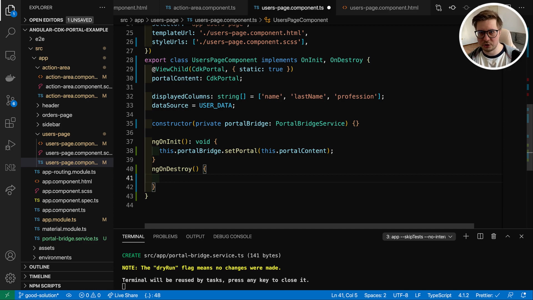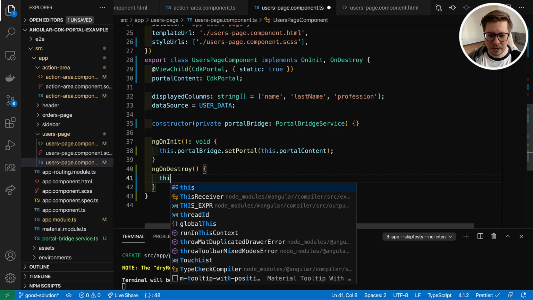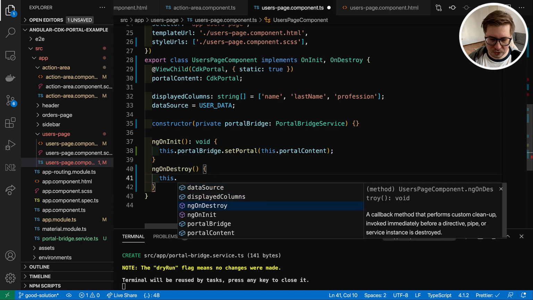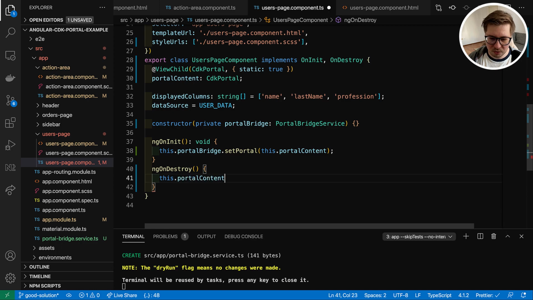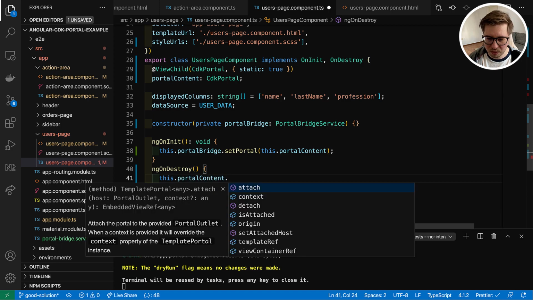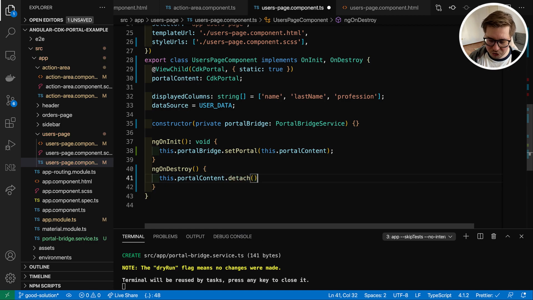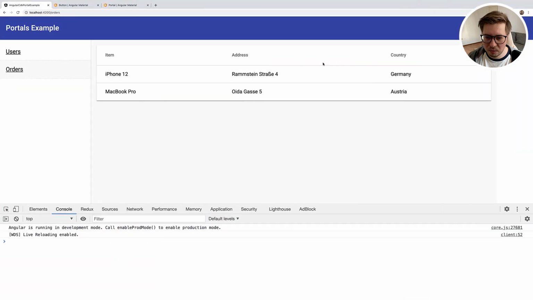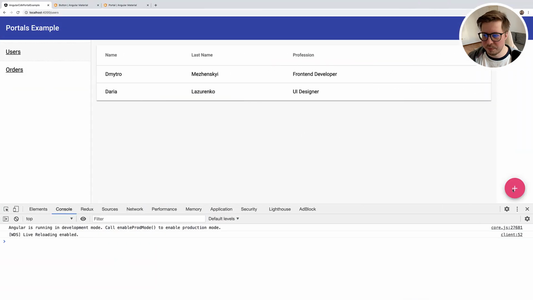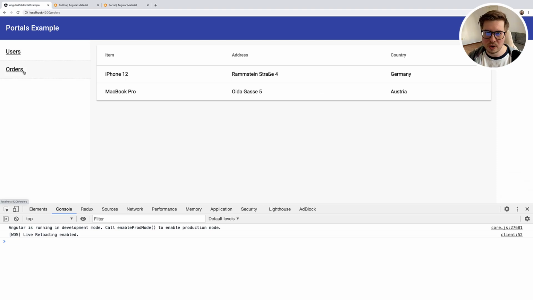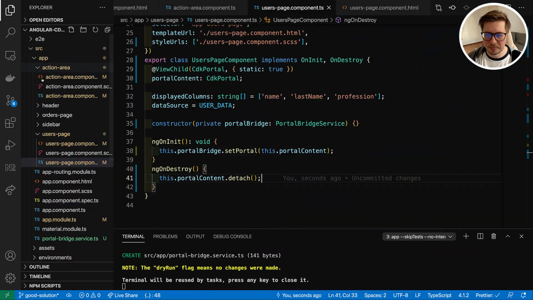And once we destroy this component, we want to also destroy this portal content. So I will call the detach method on it. And if we save right now and check it, we will see that it appears once we enter this page, and it disappears when we leave this page.